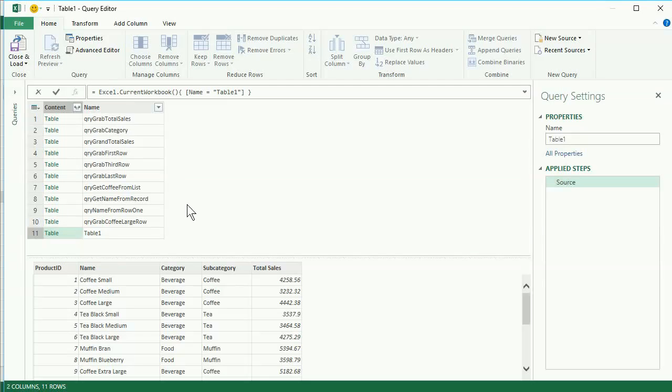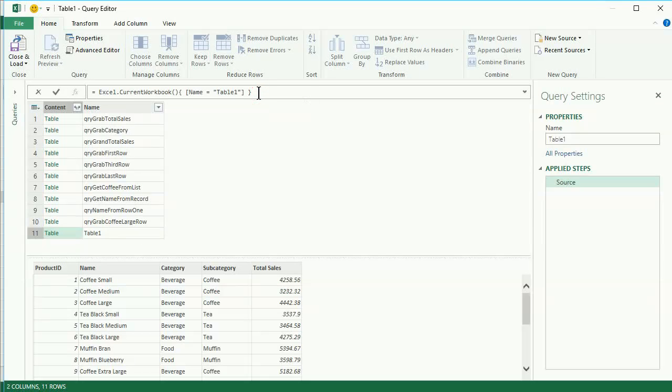Okay, so the curly braces say, hey, we're going to get a row from this larger table. The square braces say, well, we're going to get it by doing a keyword search. And the keyword search is go through the name column and look for the text string table 1, which is going to yield this table right here. If there were 2 table 1s, we'd get an error, but there's only 1, so this will work just fine.